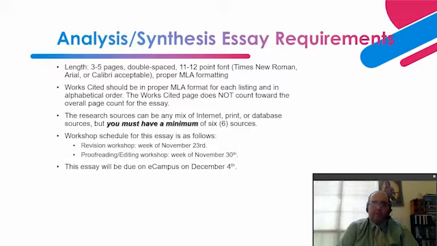Okay? The works cited should be in proper MLA format for each listing and in alphabetical order. The works cited page does not count toward the overall page count for the essay. So when I say 3 to 5 pages, that's 3 to 5 pages of essay plus a works cited page. Okay? Again, the research sources can be any mix of internet, print, or database sources, but you must have a minimum of 6 sources. Okay?